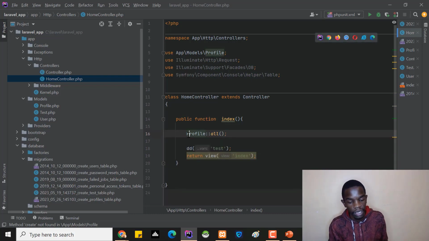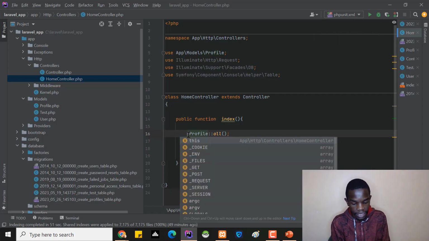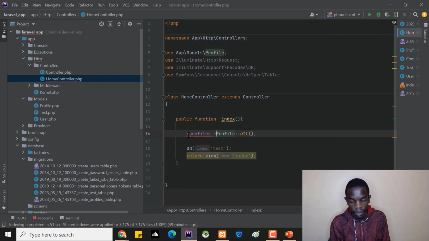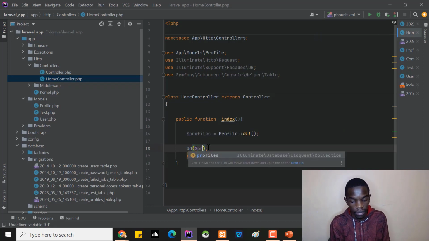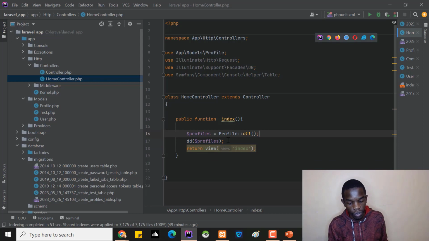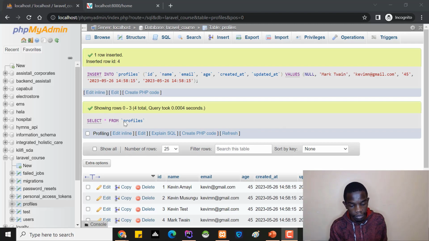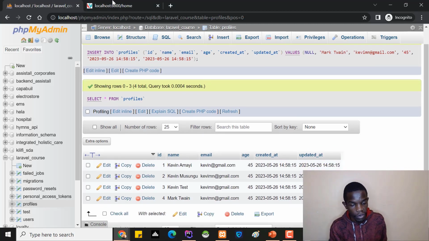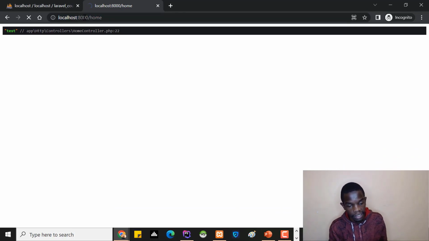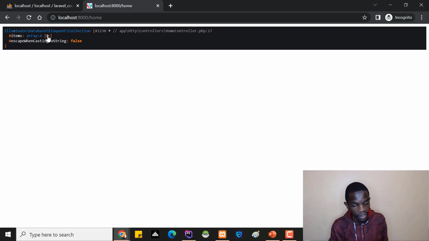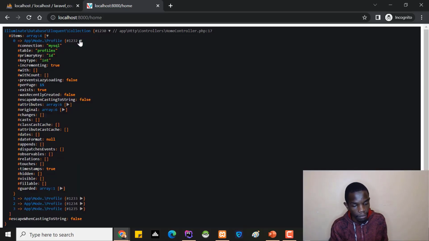And then we can assign this to a variable, say, let us say profiles. So like this, and then I can just delete this guy here and say profiles like this. That's all, and you'll be able to get all the data from a table. And so I've added some data here into the database, and now if we go to a home page and do a refresh here, you should be able to see all this data displayed here. As you can see, it returns an array with 4 elements, and if you can open them, you can actually see that these are the data that we have in the database.